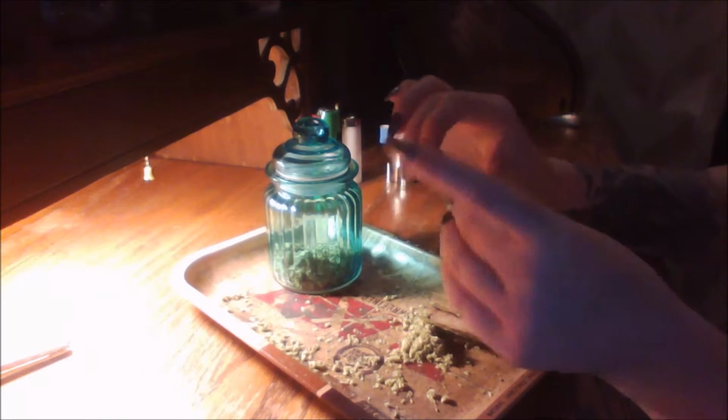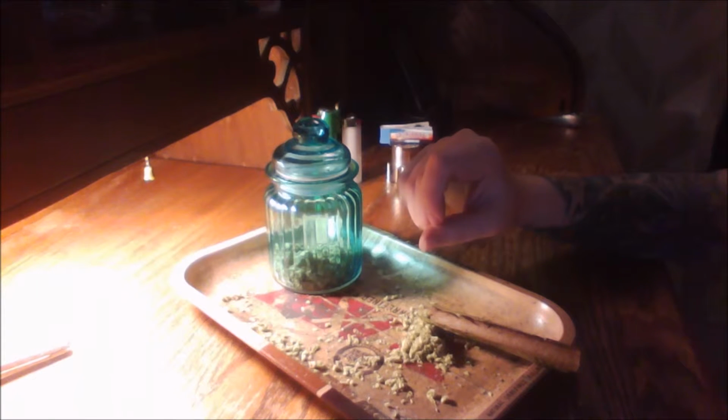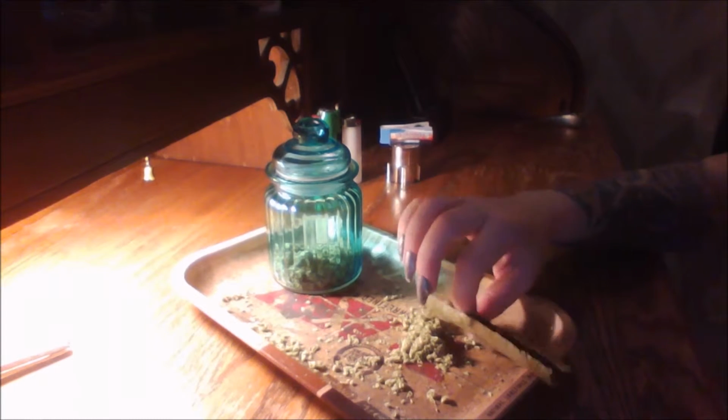And this isn't going to filter your THC out. This is just going to make sure you don't get a whole lot of weed in your mouth. No one wants that. That's disgusting. So I'm just showing you now. And then this is weird, but I like to rest it just between my teeth. Like, I don't close my mouth or anything. I don't get it wet, but I just want it to hold its shape while I put the rest of my weed in the cigar.